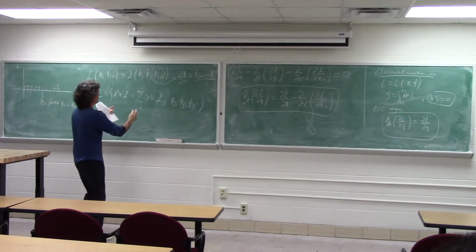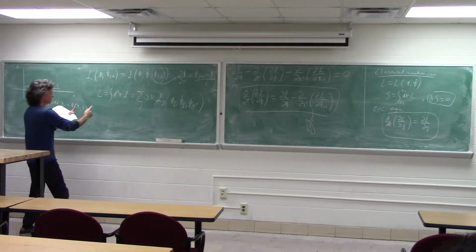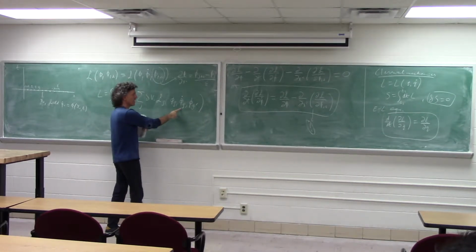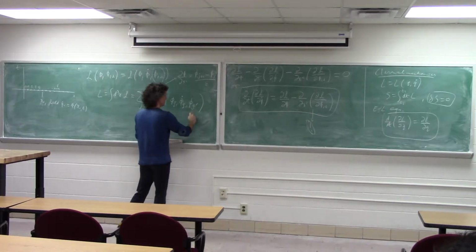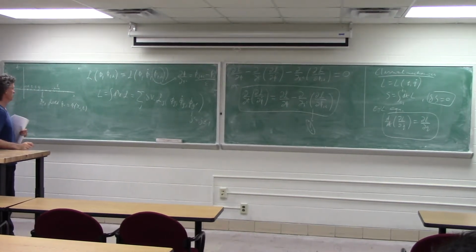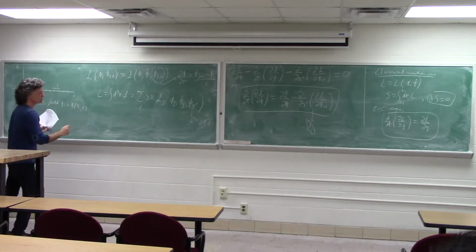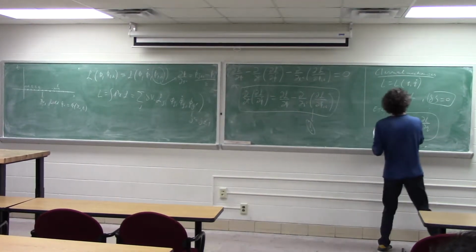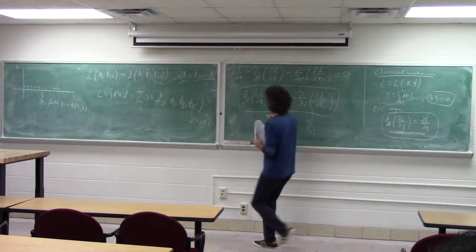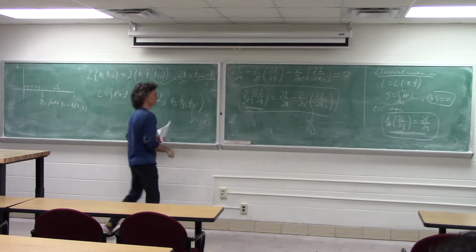Now, the Lagrangian density is a function of phi, phi dot, and its spatial derivatives. This means that in the lattice approximation, each term in here depends on phi j dot, and phi at a neighboring point, where j primed is equal to j plus or minus 1. It will depend on the field at a neighboring point. So if I apply the standard Euler-Lagrange equation to this system, you can see how this term just looks the same, apart from this volume element that's multiplying it.